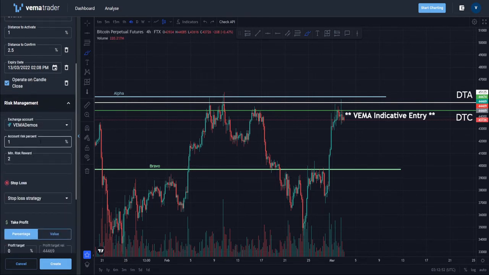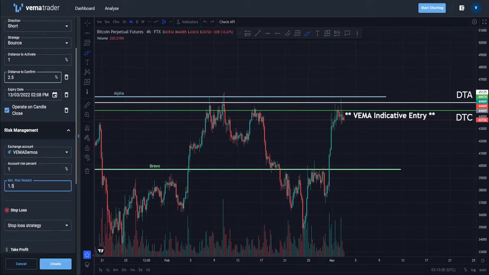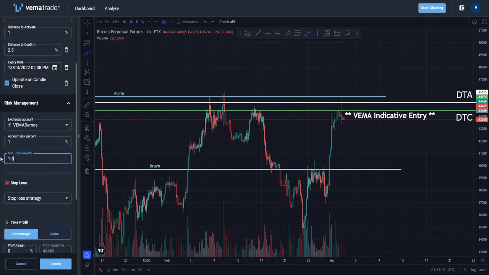So we got VEMA demos, sticking with 1%, always minimum risk to reward. When I get confirmation like this, so when I do have a setup with a confirmation setup, I'm happy to drop my minimum risk to reward a little bit, because you have some confirmation that the trade is already going in the direction you want. And so you kind of lose some of your risk to reward. I'll show you on the next one where I'm just having to buy, and I'll get a much better risk to reward than potentially on this trade.